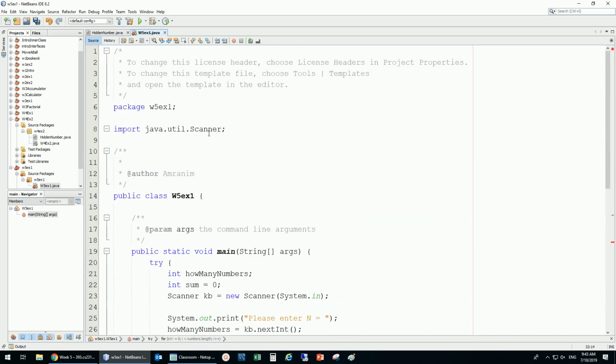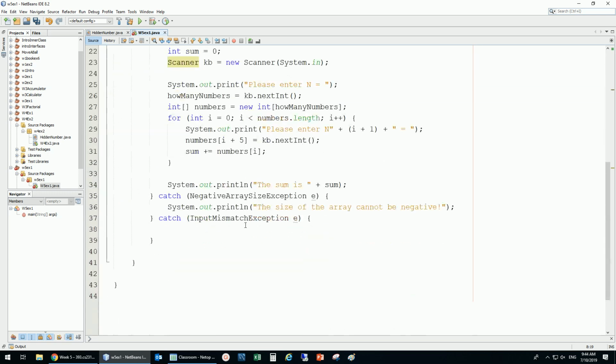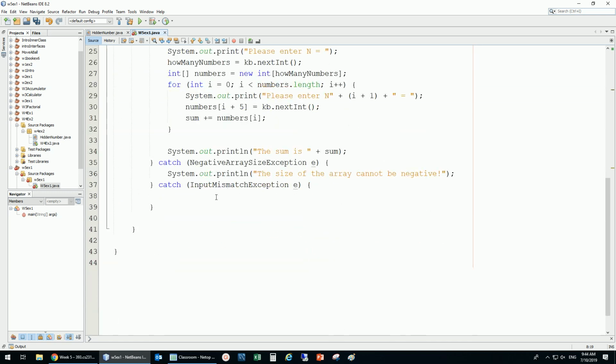What I imported from java.util is just the Scanner. If I want to import everything inside of it, there's something maybe I've never talked about, but you can put a star. This means all the classes inside java.util, bring them. It's not really optimized. For example, for Swing, yes, you can just use import javax.swing.*, and then you don't need to import the JButton, the JPanel, the JFrame, and things like that. All of them are going to be imported. But it's not really optimized, but anyways, this is just a simplification that you can have. Now you see, it's not giving me any problems anymore.